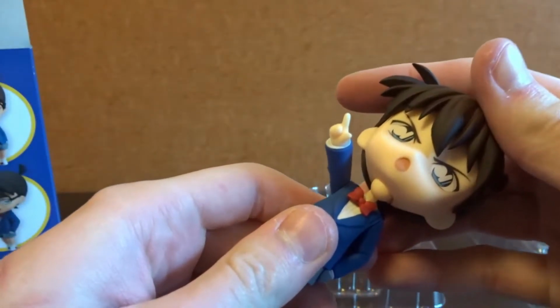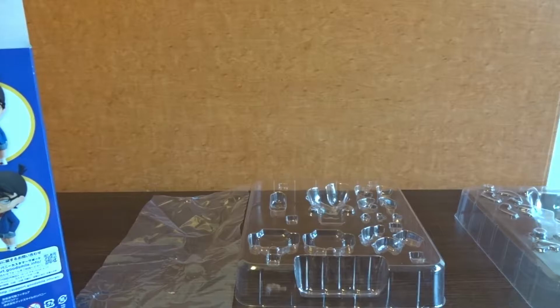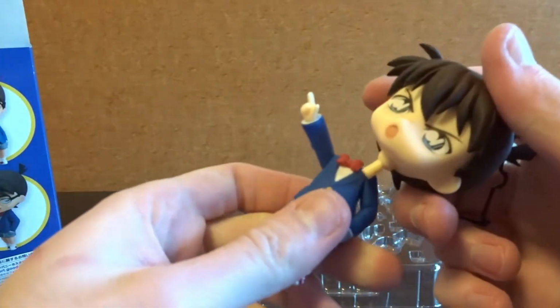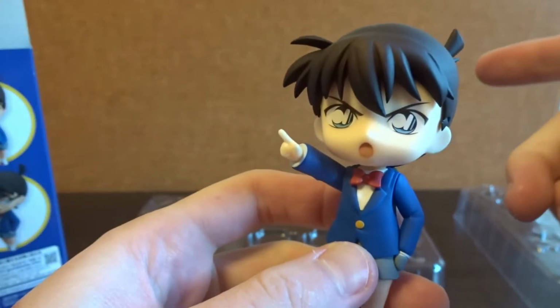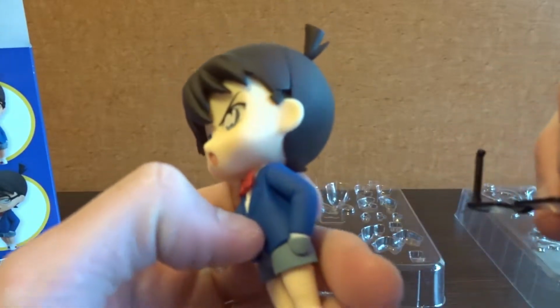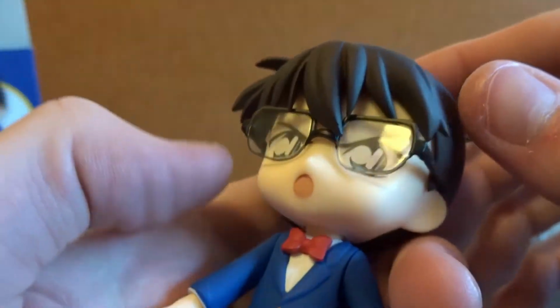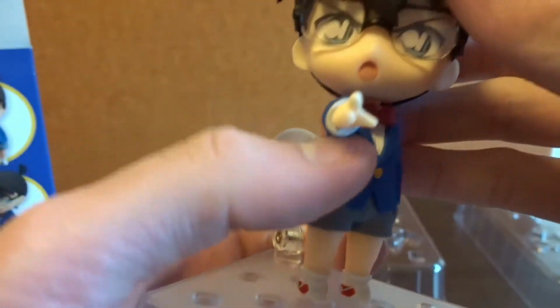Oh! Oh! Where'd the glasses launch off? What? I lost my glasses. Conan. Oh, here they are. Sheesh. Drop his head. His glasses launch off. Kind of looks like Hitler here. Yikes. Let's lower that arm a little. Okay. Oh my gosh, what? Oh, it goes under the hair, guys. His hair goes over. There's only one truth. There's only one truth.